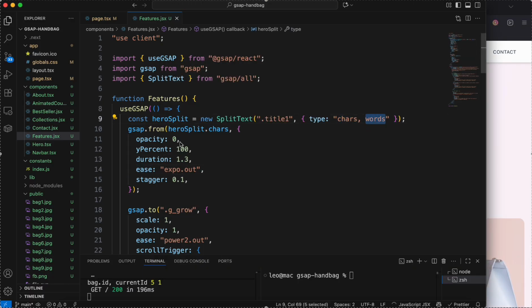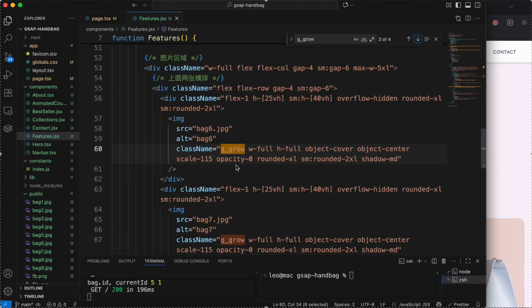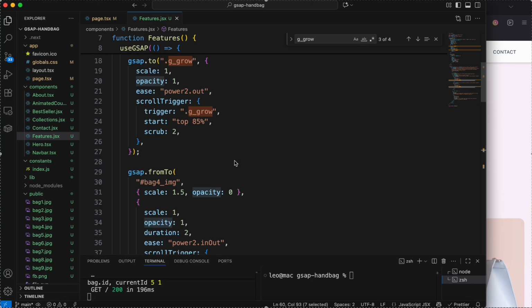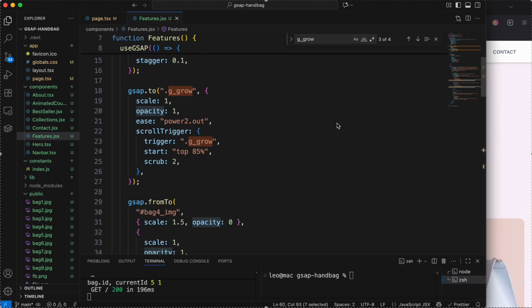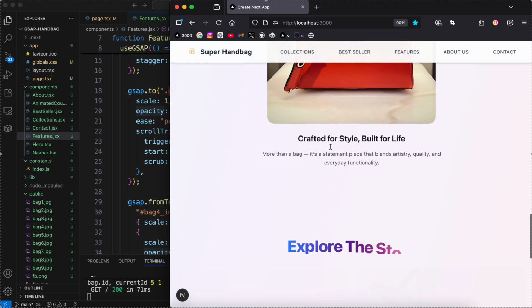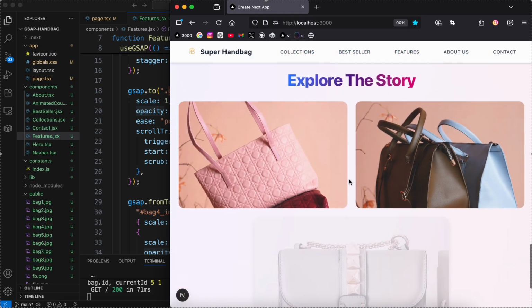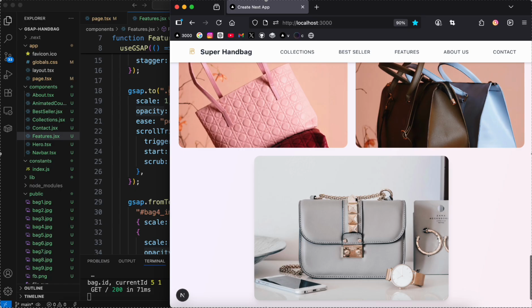Chars, words, opacity, Y, duration, stagger. And the grow is the picture. Opacity 0 to opacity 1. When we scroll this, yes, it changes opacity and changes scale and changes opacity.